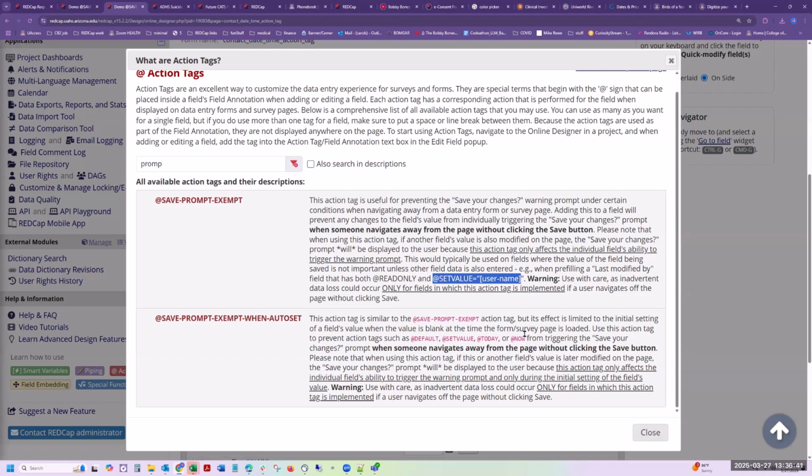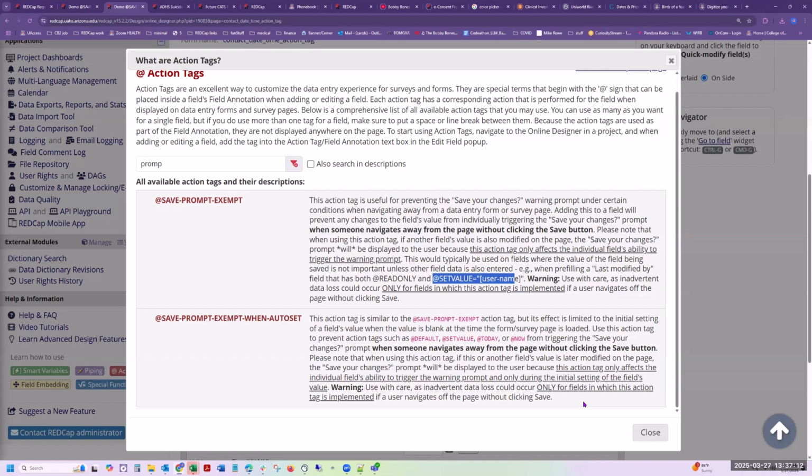So if there are multiple fields and there's only one that has this save prompt exempt or save prompt exempt when auto set, every other field that has data that was entered during that interaction with the record will not get rid of the save prompt. The save prompt is really only about the one field if that's the only field that changed. Oh, that's kind of cool, I guess.